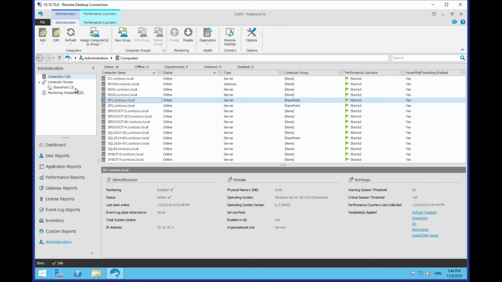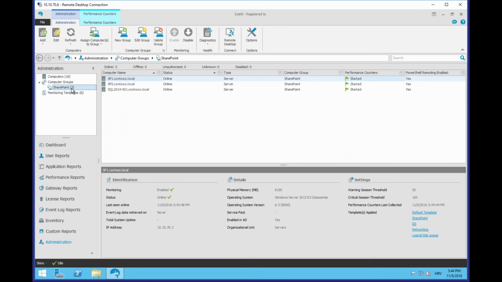For this demo, we have only one SharePoint farm, but you get the idea. You can organize different SharePoint farms inside SysKit, and then from a single location, you can monitor all the different SharePoint farms. It can be production, non-production, UAT, whatever you have.